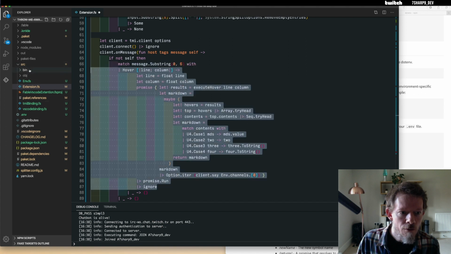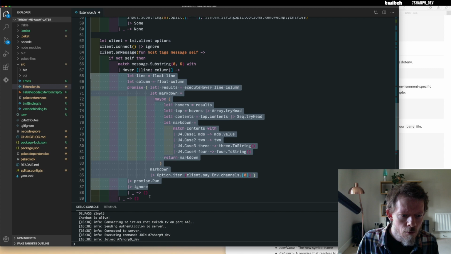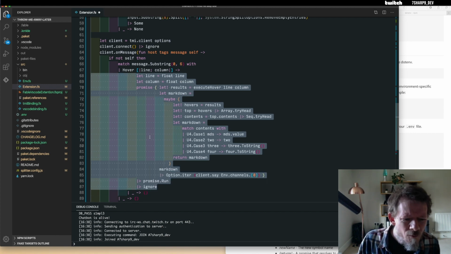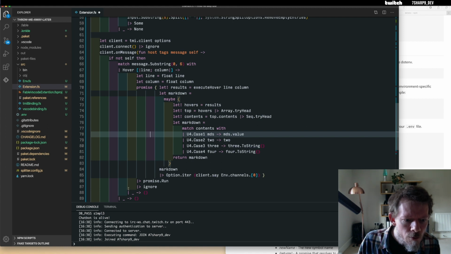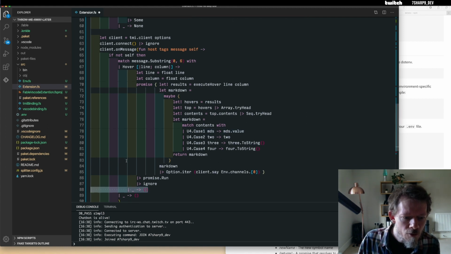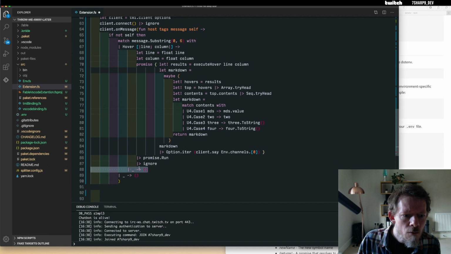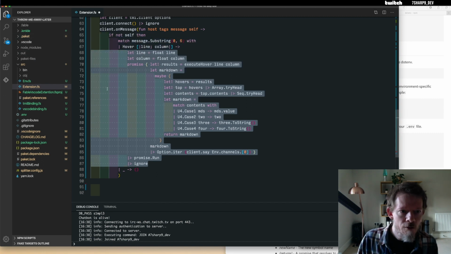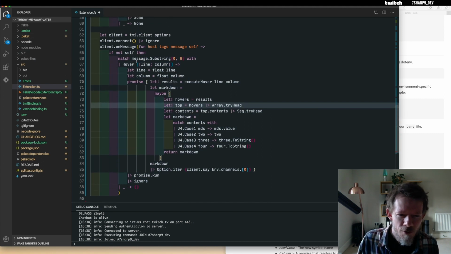So that would let us, which block is this? Hover. Trying to see which one that ties with. It's like an extra case, I think. Where on earth was this for? I think that's an extra case. We can grab this and de-indent it. So we've still kind of got this pyramid here, but it's a lot less than what it was before.